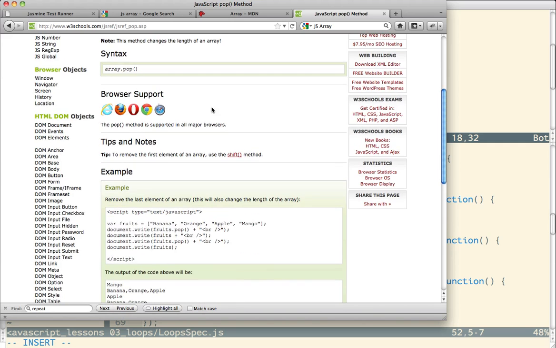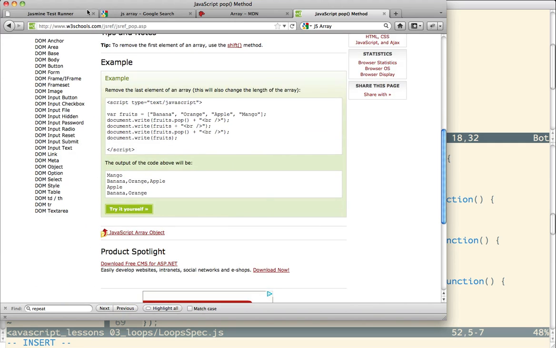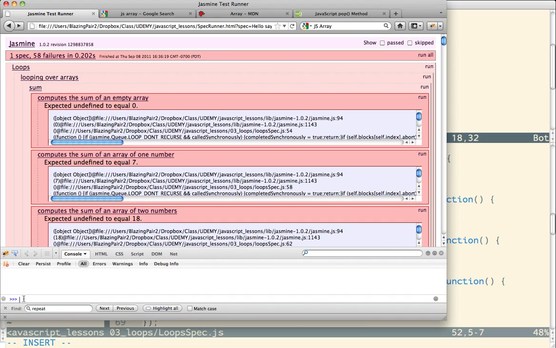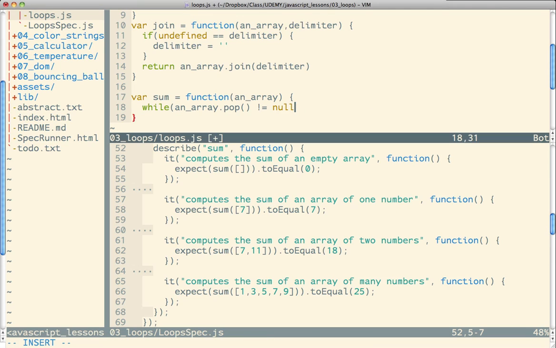It says this method changes the length of the array. Well, what does pop return on an empty array? Undefined. So that's our starting element.